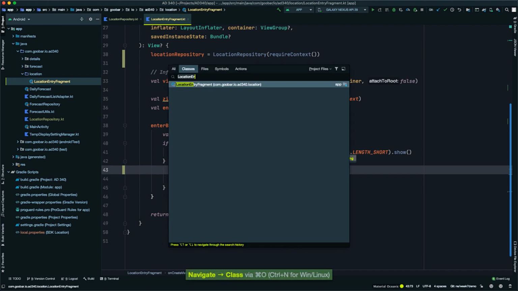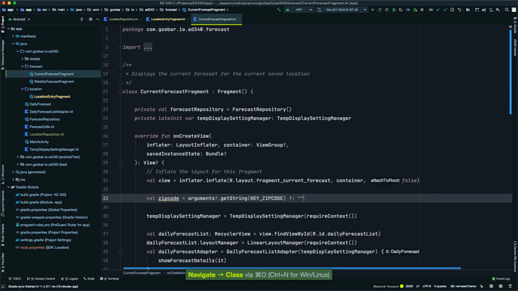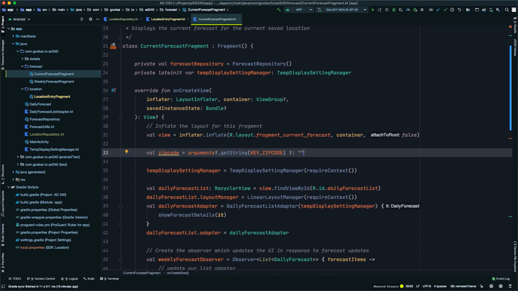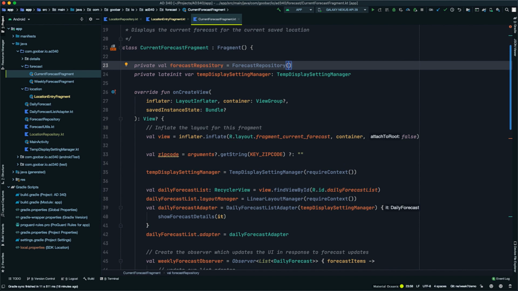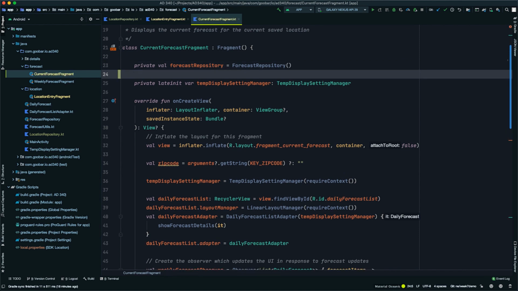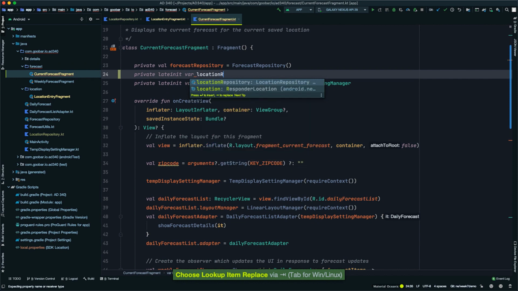Now we want to open up current forecast fragment, and we are going to also create a reference to a location repository. So we will do private lateinit var locationRepository.